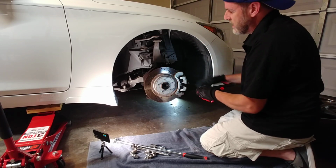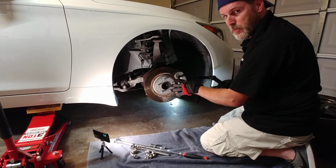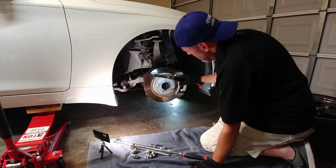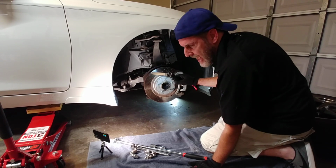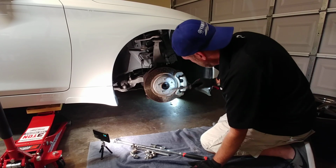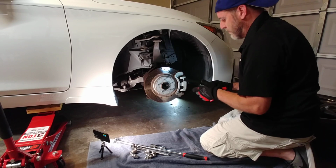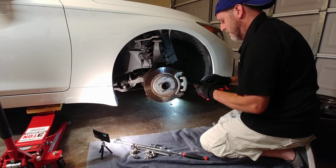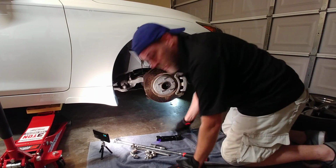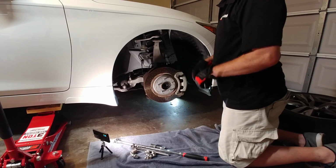So you could clean this up while you have this out if you wanted to, if you're a perfectionist like I am. Just get some brake cleaner. I'm actually running really low on that, or the can has a little bit left in it and it's out of air because I've had it for years. But everything looks good, so I don't know what else to tell you except, let me turn this light off. I'm burning a bunch of batteries, but I'm pretty happy with these rotors.